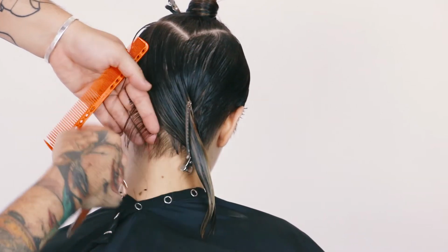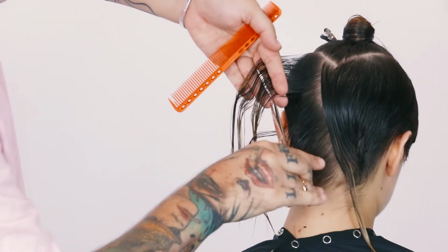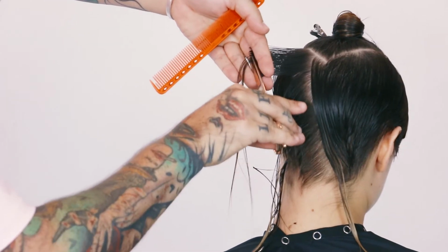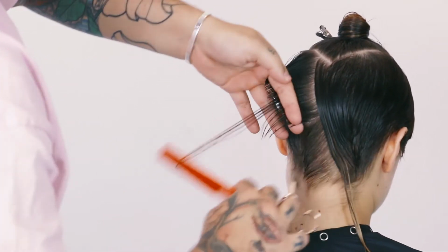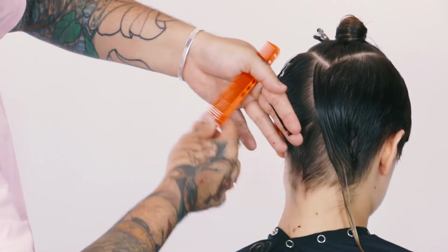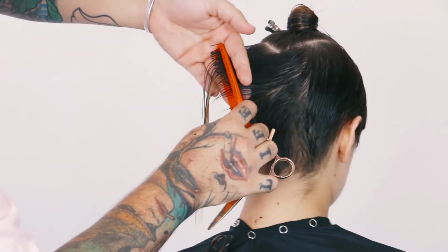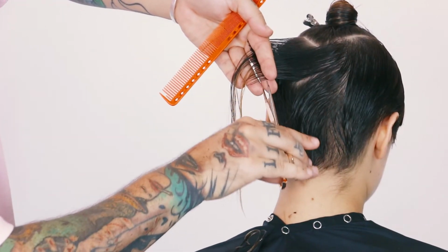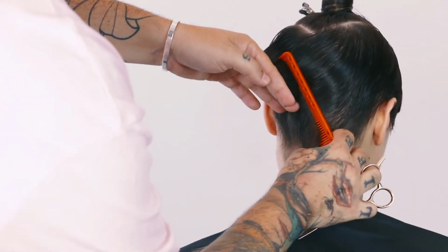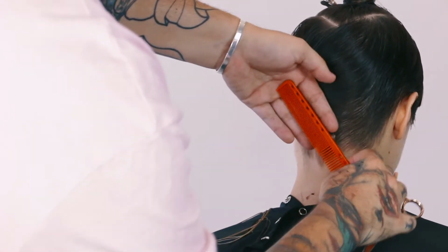So just straight out from the head. No over direction. And the cutting line is short to long. Just connecting through to the opposite side there. And if I did a good job, then the connection point should be right through the middle of the hair. Looks pretty solid. Last little bit, just connecting side one to side two.